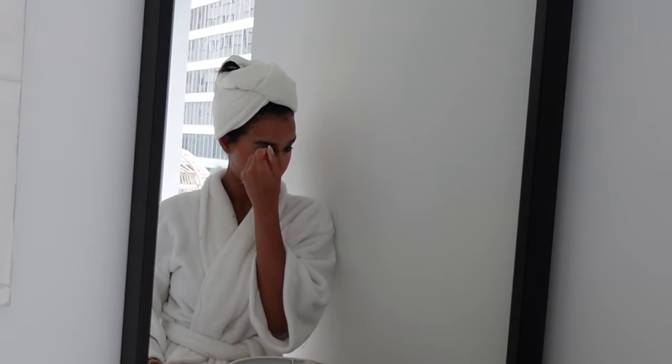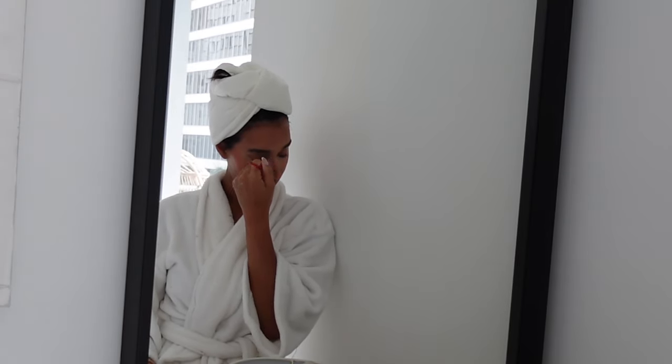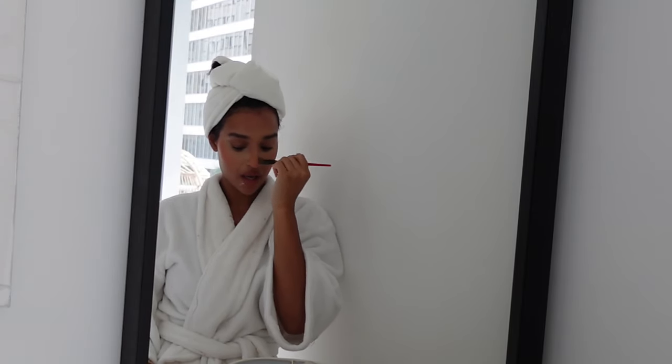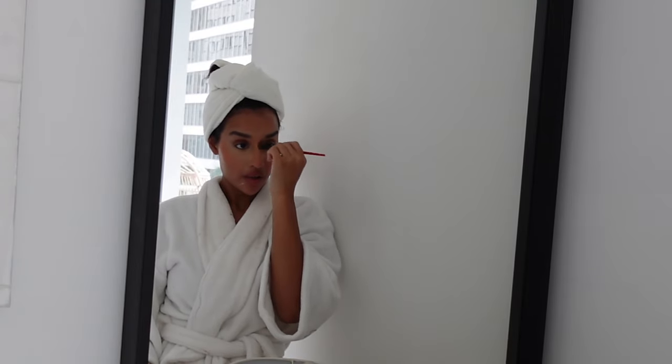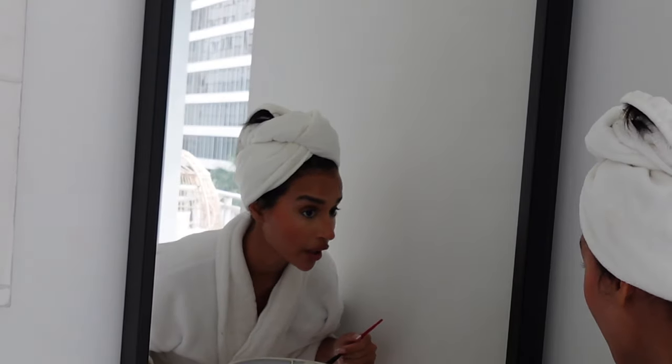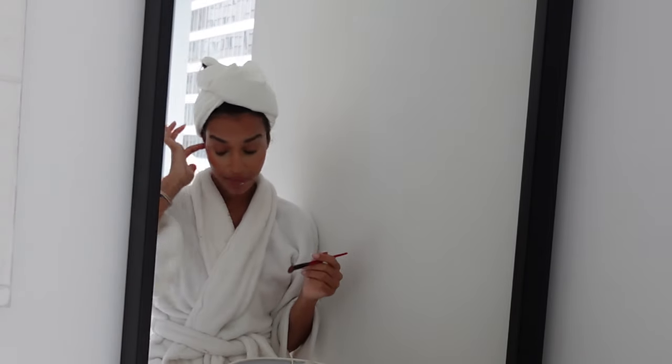So, like I said, today I'm not even going to set this with powder, my concealer. I think I was telling you guys on my TikTok live how I used this. This is the Hourglass Concealer. I used it yesterday during the day for a light makeup look, and I didn't set it with powder, and it looked amazing and it lasted and it was great. So I'm not going to do powder today. We're just going to do the concealer, blush. I just contoured my nose a little bit, some light eyebrow pencil, and that is it.